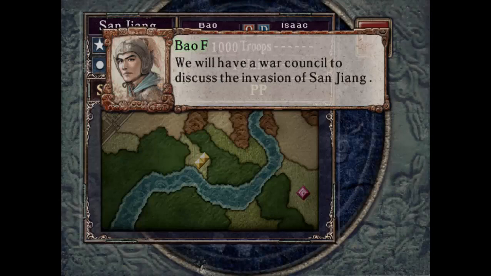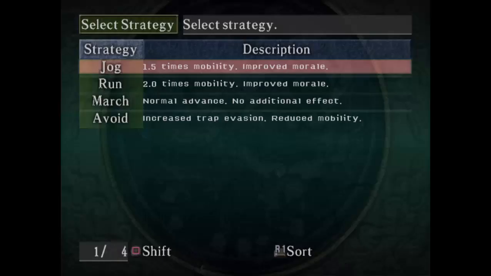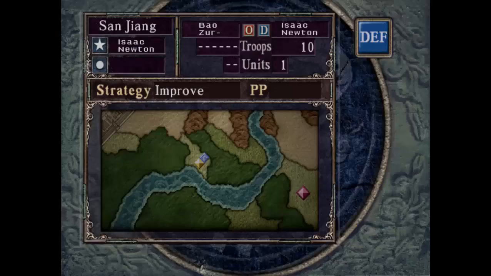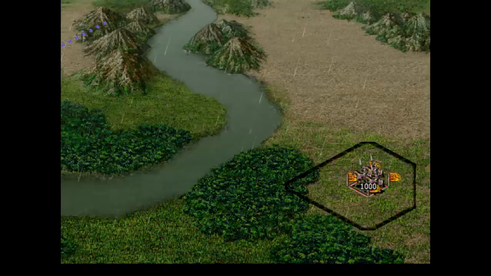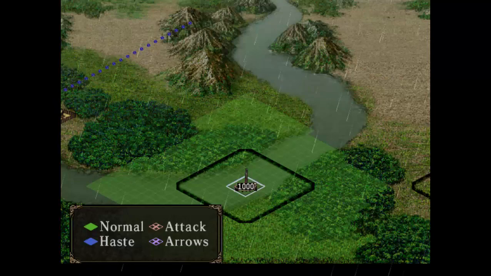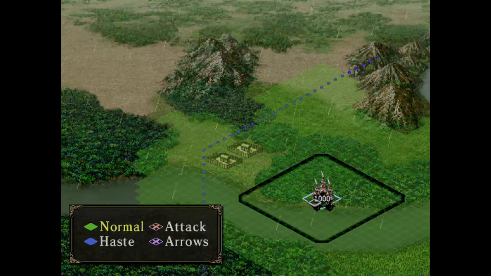I hope I saved there. Let me just do something real fast, because I don't like to waste time. So he's going to be run, and this guy's going to be improve now. I'm going to station Bao F in the plains here, right next to the outpost. Right there. And start using Spear Wall.